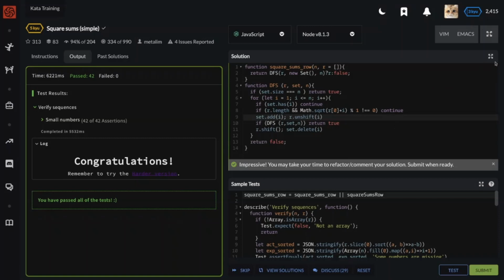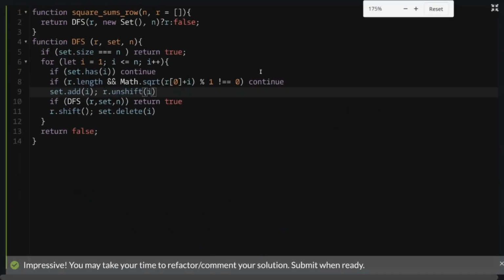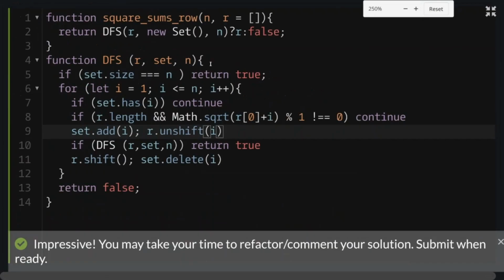So let me explain what occurs in this function. The helper function DFS accepts r, a new set, which is a set of unique elements, and n, the number of max elements of this array. If it's true, it returns the results array, otherwise it returns false.